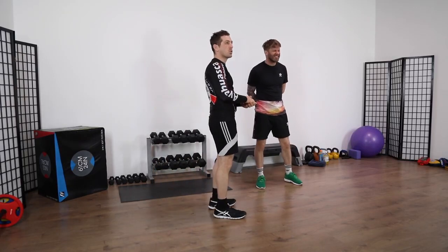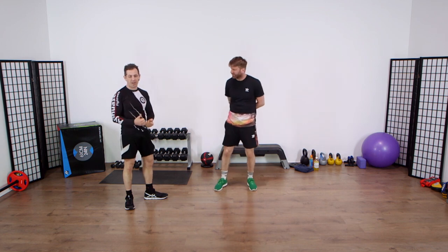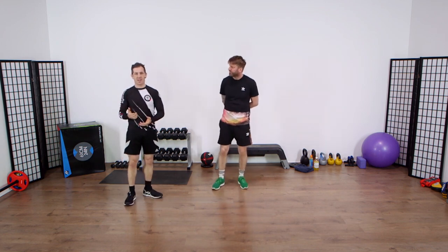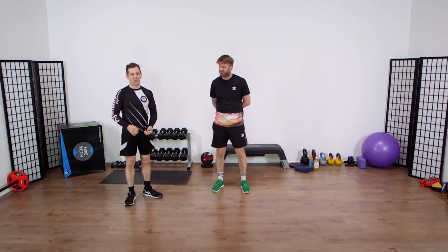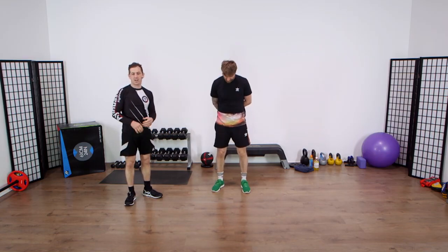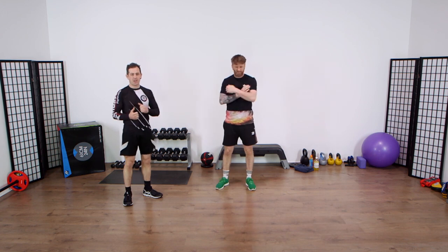So we're going to start off with a warm-up. I'm just going to demonstrate a warm-up that I use very regularly. This is suitable for all levels of fitness, from a beginner who's done absolutely nothing to an advanced level of fitness. I've used this with professional athletes as well. So it's a linear warm-up — it is what it says on the tin, just going back and forward, going through various differences in mobility, dynamic stretching, and a pulse raise, and specific movements to what we're going to be doing in the session today.